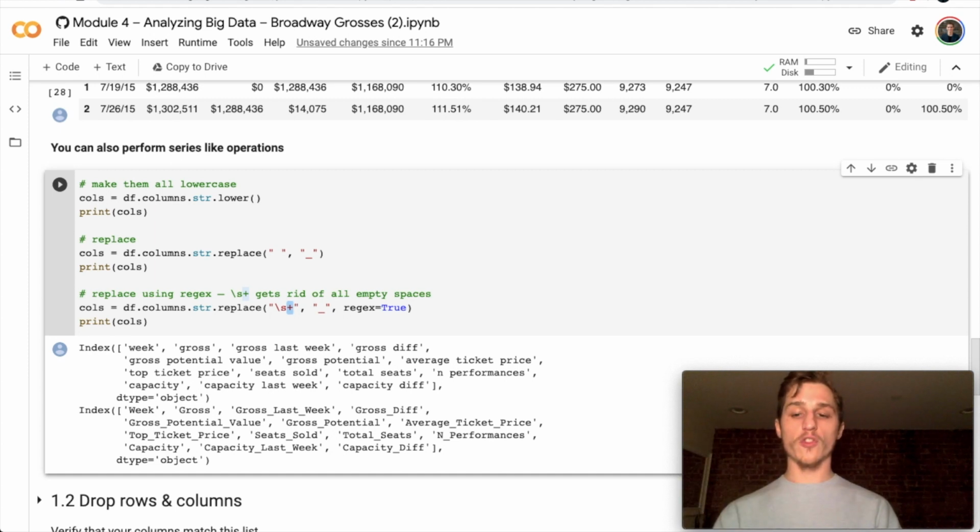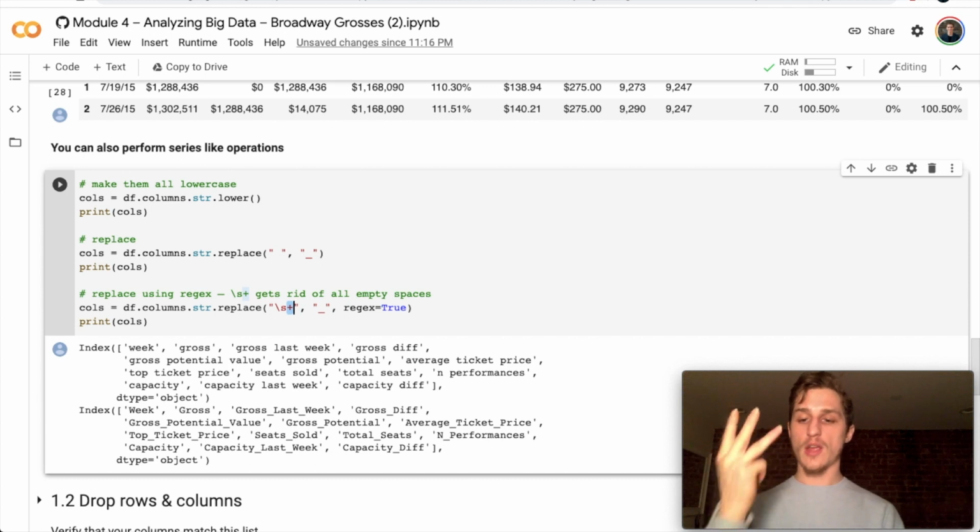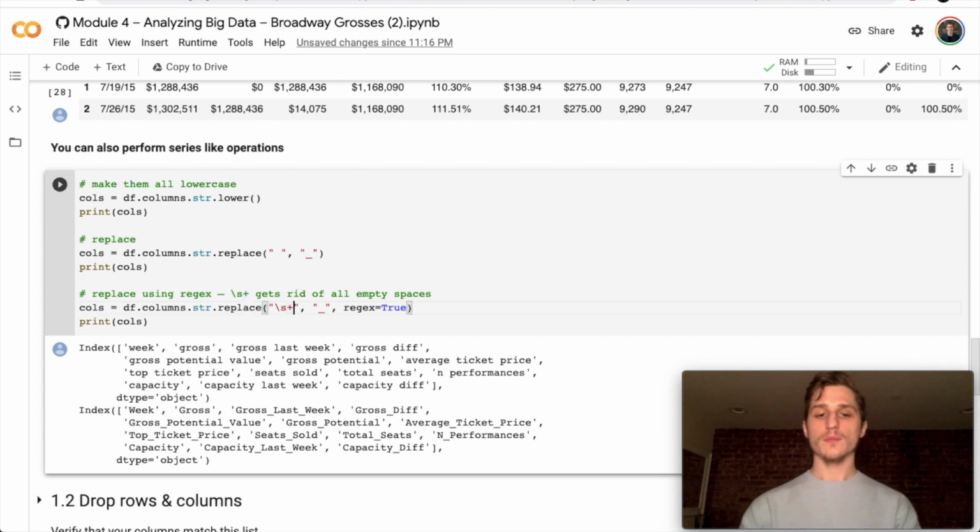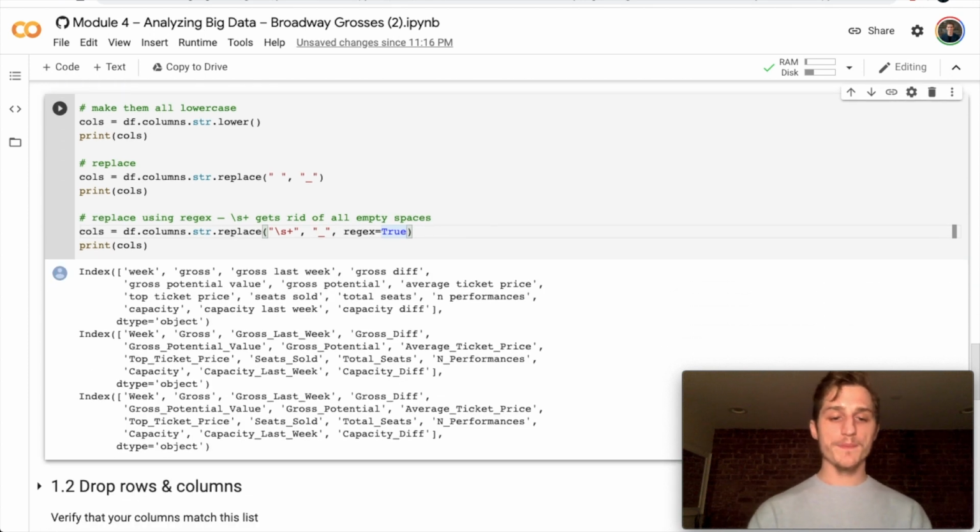Replace all of those, so if you get space, tab, space, replace all that with a single underscore. And you have to tell replace to use regular expressions, otherwise it's not going to know what you're talking about, it's going to break. If I do that, it looks the same, and that's because our columns look totally fine. They don't have multiple spaces. Great, so that's a way you can do that.